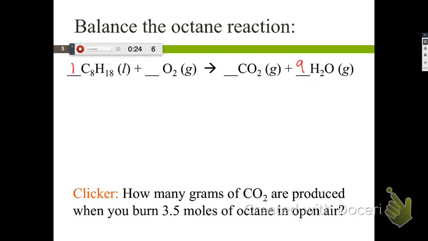So why do we have trouble balancing it again? What's the problem with having a 9 beside water? So we'd have an odd number of oxygens on the right. We can't do that on the left. Yeah, exactly. So I tried by going like the next number up, it would be 18. Which means we need 2 octanes. And then what else do we have for coefficients?